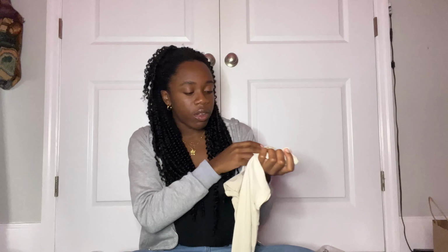And I paired them with these low-rise jeans that I got from Cotton On. Now, these were expensive. I think originally they're $59.99, but I had a coupon, so it was $51.99. I got them in a size 10 so that they'd be baggy, but the waist is a little bit too big. So I'm gonna take in the sides with my sewing machine. That way they can just sit on my waist, but I literally love these. But I wish they had more colors.